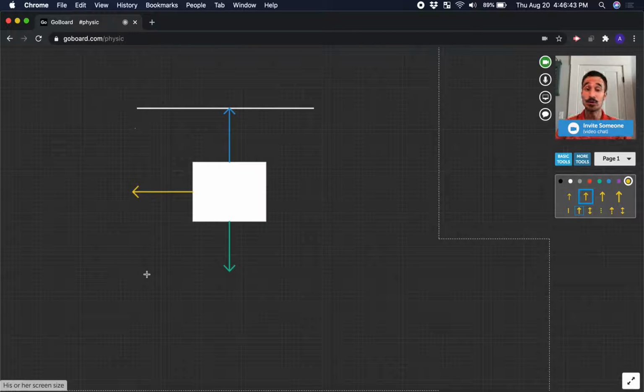Now you can always draw things on the GoBoard too. So if you have an iPad or if you have a touchscreen computer, you can draw things as well. So if I go on my iPad here, I can scribble around and I can draw on my iPad and it shows up in the GoBoard. So I could do the same thing. I could draw some forces on here, call this T cosine theta, and the theta is measured off the horizontal there. You can do whatever you want. You can draw or you can use a mouse or the trackpad on your computer. Whatever you want, it's going to work all the same.